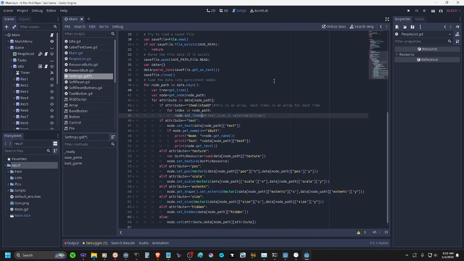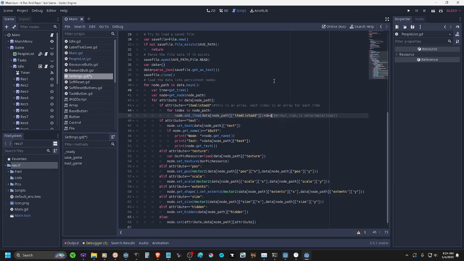Okay, so first one is text, so data. I could just say true. Well, I'm adding the settings tab, so if I wanted it to be flexible, data node path, item list add index.